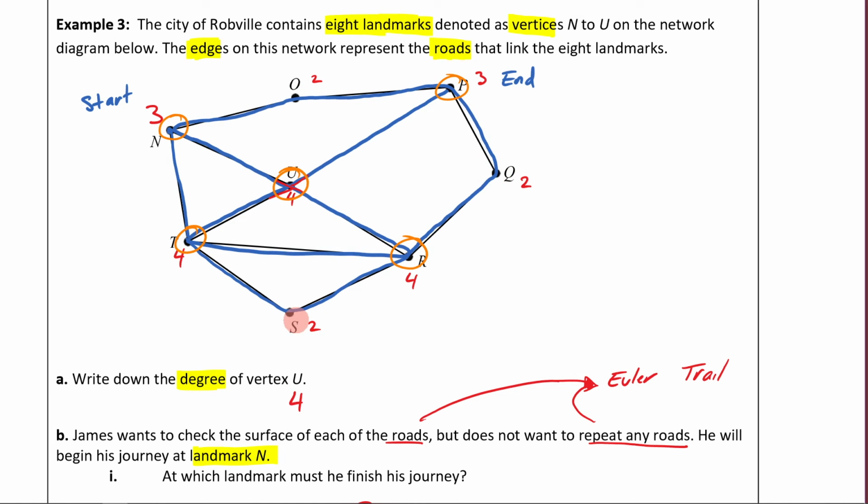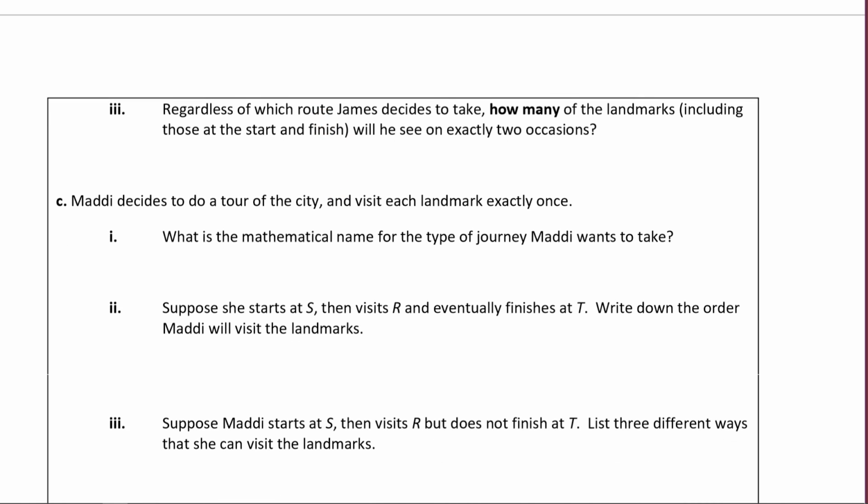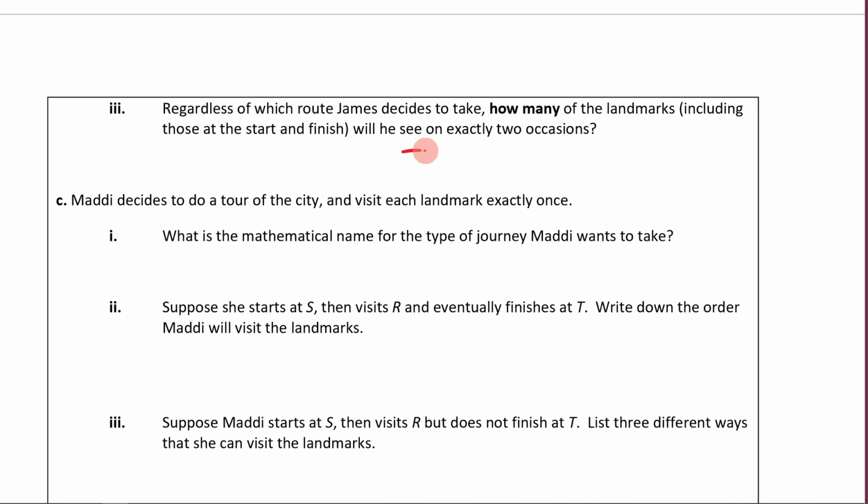Now, you could have drawn that in different ways, but you're always going to end up hitting certain landmarks 2 times. It's always going to end up happening. So that means 1, 2, 3, 4, 5. There's going to be 5 places where I'm going to see the landmark twice. So we can come here and we can put a 5 there. Perfect. Hopefully that made sense. We'll now go through part C.